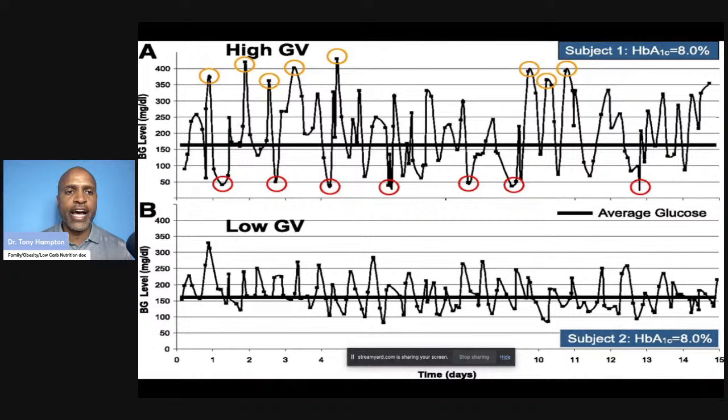So I just want you to have that. So here we are, guys. We're trying to get to the point where we don't have glycemic variability. You've learned already that if I eat a diet that's not going to make my sugar go too high, then I'll probably be in that lower category where the glycemic variability will be, and not in the high glycemic variability category.